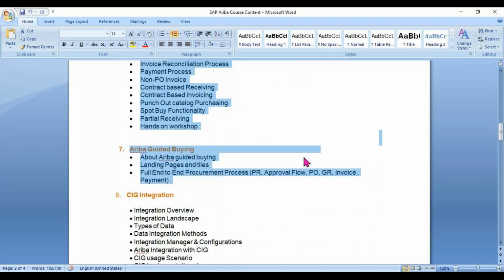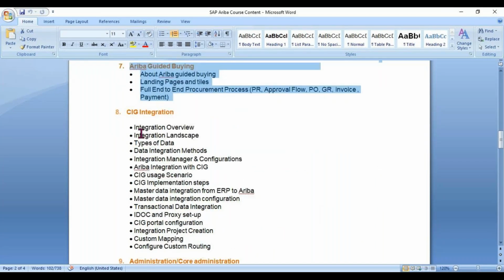And then we'll talk about the integration part. From the integration point of view, as we discussed earlier while talking about the licensing part, let's say I'm the customer and I want to go with only the Ariba sourcing module because I'm struggling with the quotation processes, and the rest of the processes are okay in the SAP ERP system. In that case, as a customer, how am I going to utilize only the Ariba sourcing module, because Ariba is a different landscape and our ERP is a different environment, a different system itself? So how are we going to use the Ariba sourcing module?